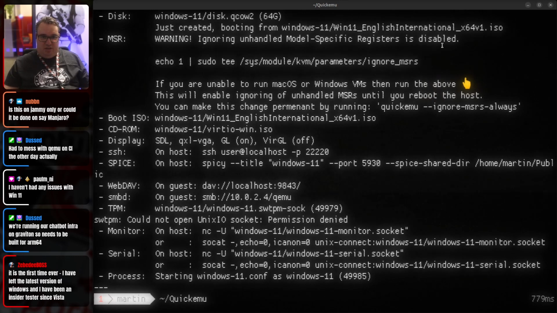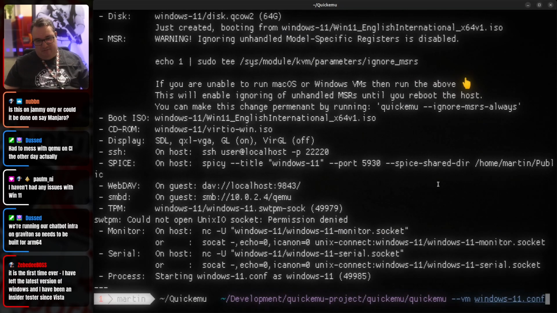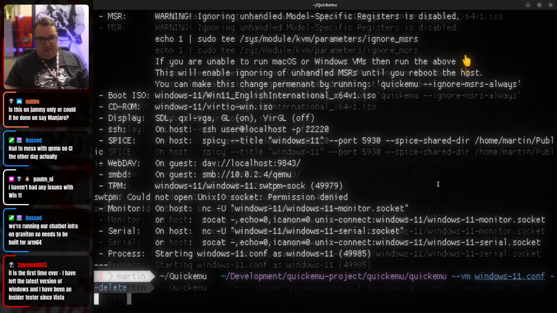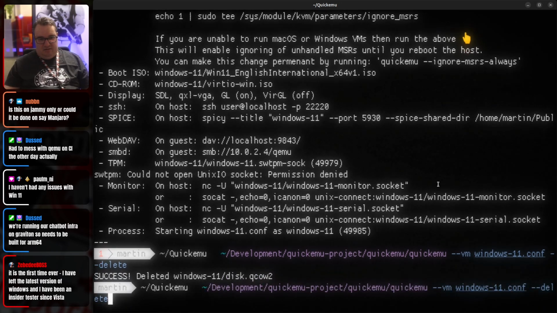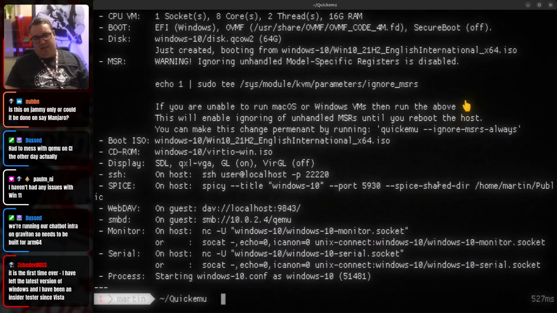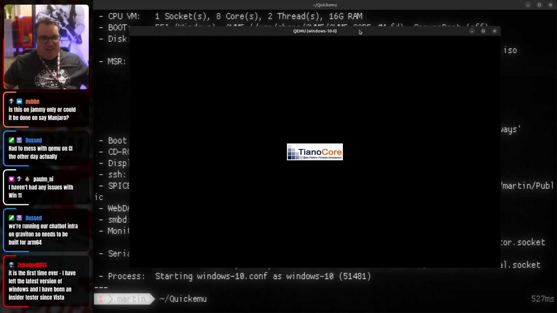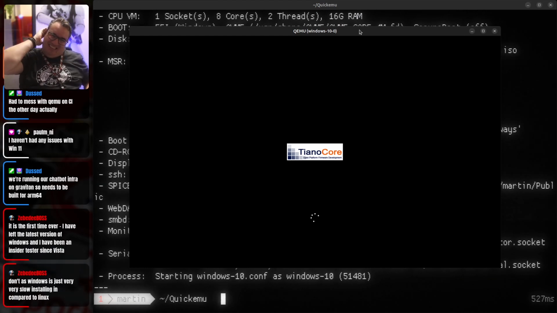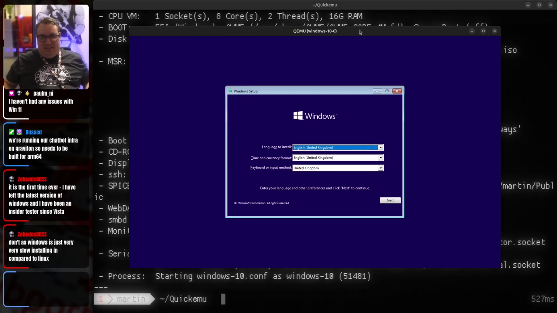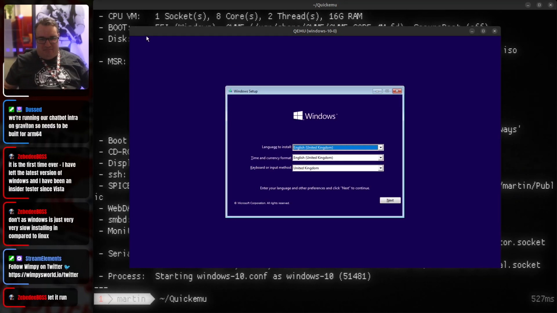Okay, I'm going to kill that. I'm going to try this again. Or maybe I'll try... So, hit delete. Let's try Windows 10 and see if that works. Oh man, why is this so hard? Oh, I need to grab my CD again. All right, one second. Let's bring this window down. Right, we'll give Windows 10 a try. Here we go, Zeb. Let's see if you're right. Let's see if Windows 10 works any better for this. So this should do the same sort of thing. Here we go.